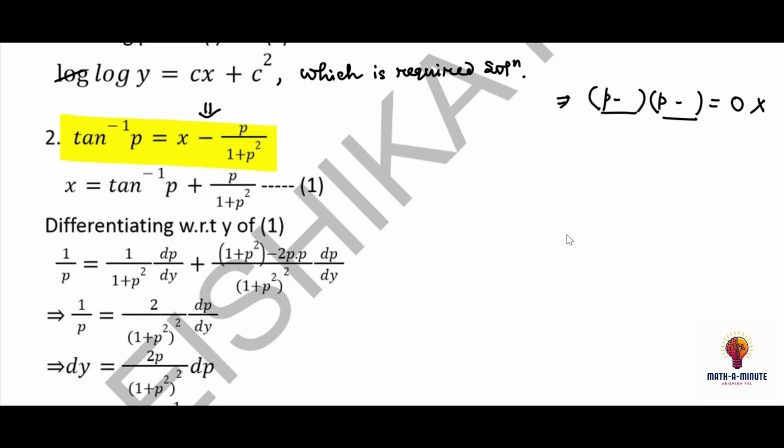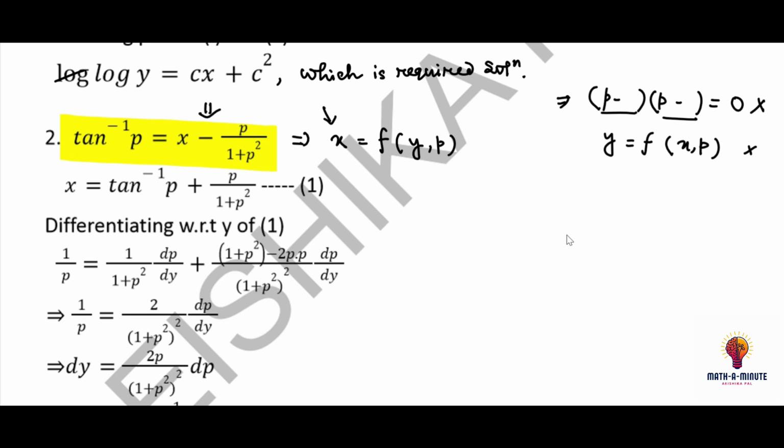Now, in the second video in this chapter, we learned if the given differential equation is in the form of y equals any function of x and p, then how to find the general solution. Can I write this equation in this form? Again, the answer is no. But we can write this equation in the form of x equals any function of y and p. So for this differential equation, we have to apply solvable for x, not any other method. Okay, now go to the solution.